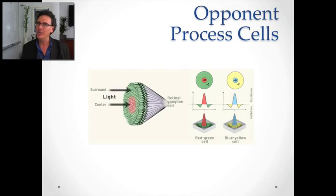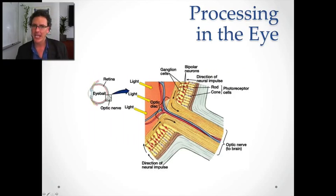One of the interesting things about the after image, if I go back a slide, is the after image is generated by the ganglion cells. That's what I've been talking about. And that means you see it without it going through the bipolar cells. The bipolar cells crisp the edges. So what you'll notice is the after image, not only will it be the opposite color, thanks to the opponent process of the ganglion cells, but it'll also have less sharp edges because it's not processed by the bipolar cells. So this after image kind of shows you what both of these cells are doing.